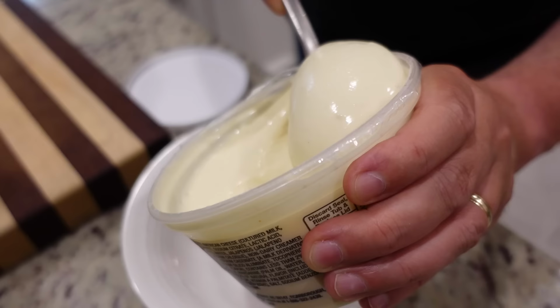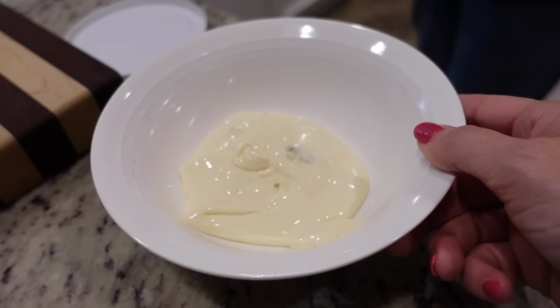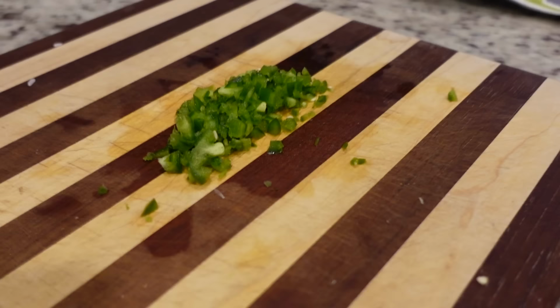Okay, so what we're doing is we're taking this white cheese dip that I got from the grocery store, and we're going to heat it, microwave it, just to get it to where it'll pour well over the chicken. Originally, I was gonna mix some Rotel or some green chilies with it, but we decided to chop up some fresh jalapeno that we're gonna put over top too. So this is gonna go in the microwave for like 30 seconds.